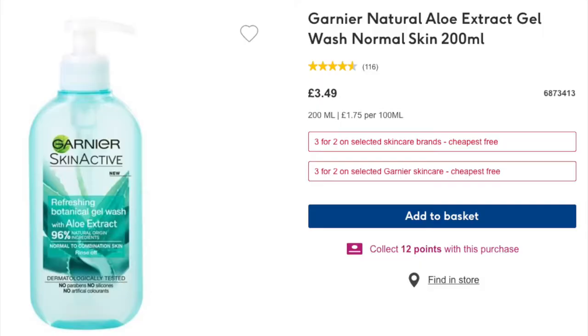My current skincare routine is basically wiping off my makeup with a cloth and water and the Garnier cleansing range — I swear by it, it's been just as good as Duac. One thing that's really helped is avoiding face wipes. I used face wipes for a week and the week after my skin was just flared up with spots all over. If you're struggling with your skin and you use face wipes, try avoiding them for a month, remove your makeup with a cloth and a proper cleansing soap, and you'll probably see results.